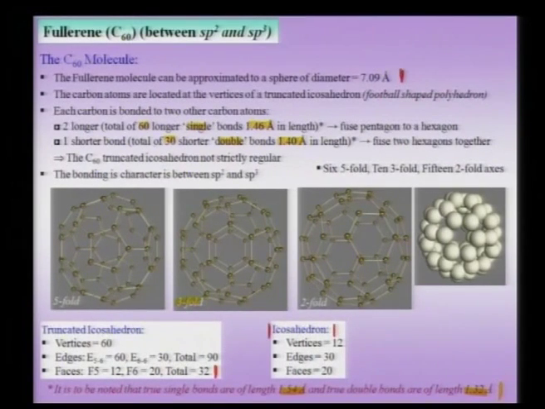The shorter bond is the double bond that fuses two hexagons together. So, if I am talking about a hexagon bond, this is my double bond, and the single bond, sorry, I did it wrongly, because this is now fusing a pentagon to a hexagon. So, this is a single bond, this is a single bond, and this is a single bond, and this is a single bond, and a single bond. So, the pentagon is formed by single bonds, but when I am talking about the hexagon, that is a double bond. So, this is my double bond.